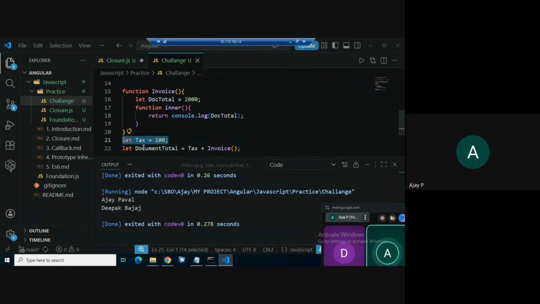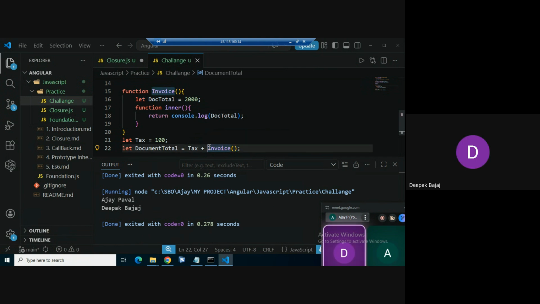Tax is 100, and I am calculating document total as this tax plus invoice, outer function details. That's fine. But you are making one bigger mistake, that's why you are not able to get anything.